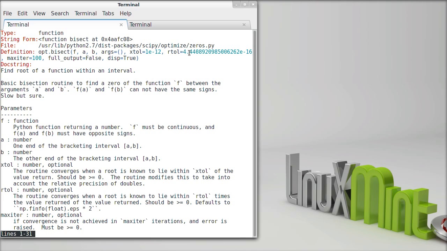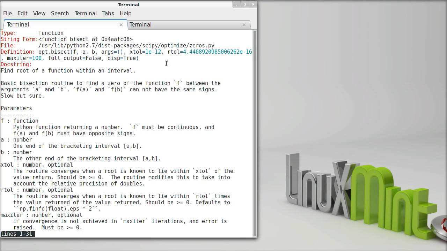Okay. The question is, how do we know when we've gotten to an answer? We're trying to find a 0 for this function f in this interval. How do we know when we're close enough? And that's what these tolerances give us. There's two of them because depending on the value of the root, we can get into situations where one of the tolerances is satisfied but the other isn't. And so we don't want to loop forever trying to search for something that can't be accomplished.